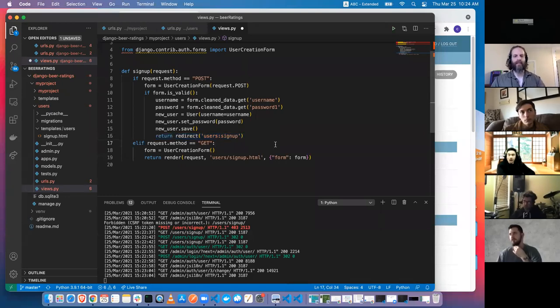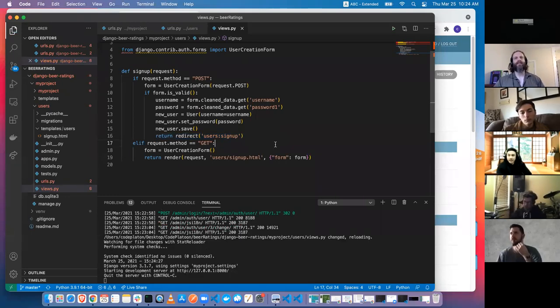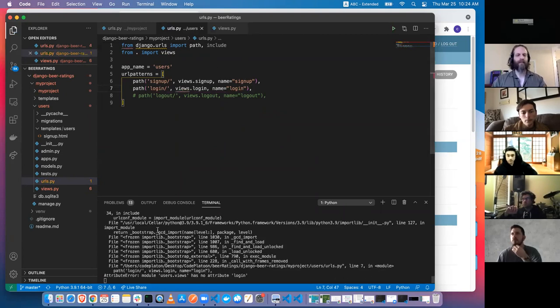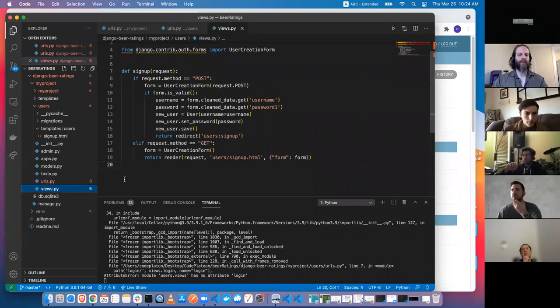So that's good. The users also need to be able to log in and log out. So we can add that now. Let's go to our URLs and we'll add a login. We'll add our login. It's going to throw an error because that doesn't exist yet.